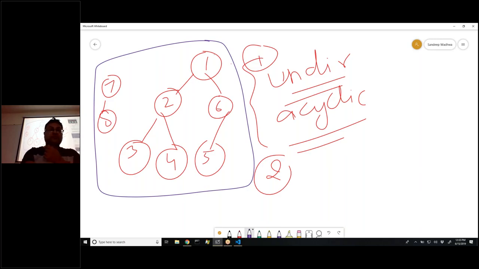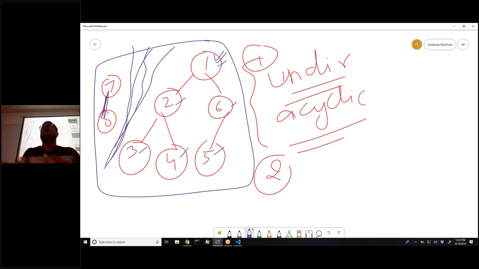Like if these nodes are representing countries and imagine there is an ocean between them, the two countries can have connectivity by road or by rail, but there is an ocean, so they are not connected together. Still, this is a graph. Entire thing is one graph.